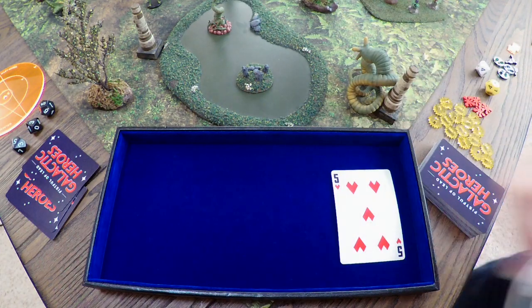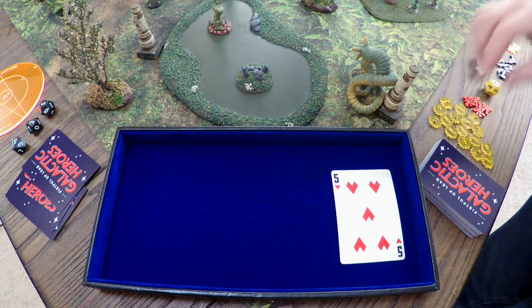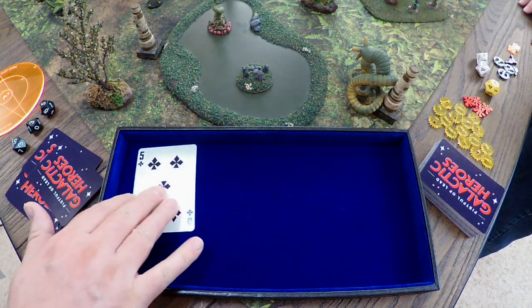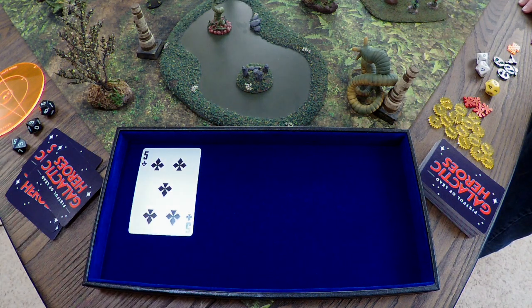6. So no re-rolls or anything. Okay, nope. So no re-rolls. She moved, she shot. That is the last of your activations. That is the last of my activations. I have a 5 of clubs.